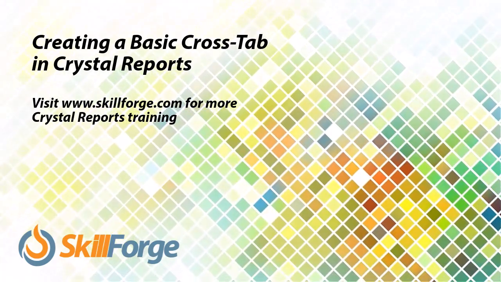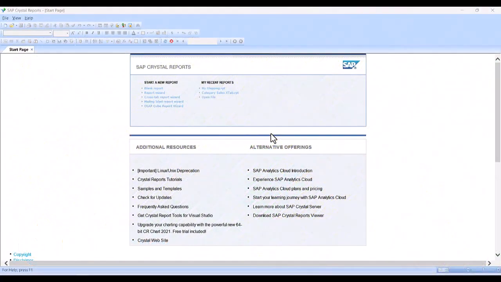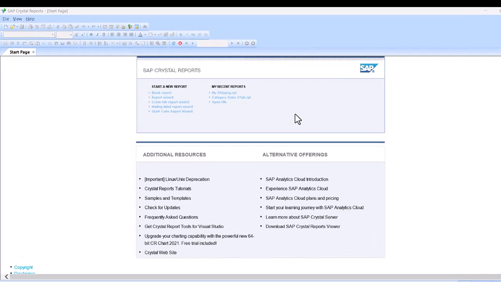Working with crosstabs in Crystal Reports is related to setting up pivot tables in Microsoft Excel. This is because the two features serve a similar purpose, namely to break down financial or other numbers by some kind of criterion. So as with pivot tables, we'll need to have an idea of what we're breaking down and why. For this example, we'll pull sales totals from our database and break the numbers down by employee and state.